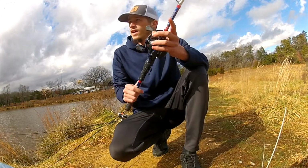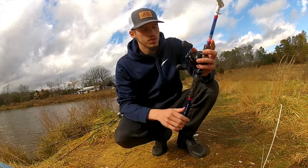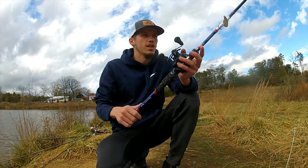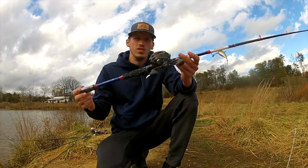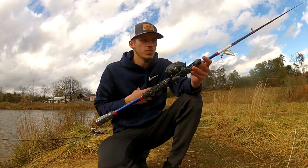But guys, today I'm pretty much gonna walk around this pond and fish with this rod, now that the wind has died down, and get a feel for it. I haven't used it yet, but it is a beautiful rod. This is a 7'3" medium heavy. I'm gonna use this as a cranking rod. I mean, it's really gonna do more than that, but that's pretty much gonna be my use for the rod.